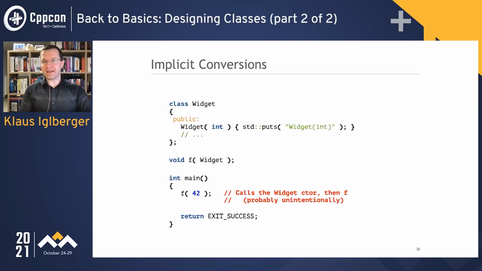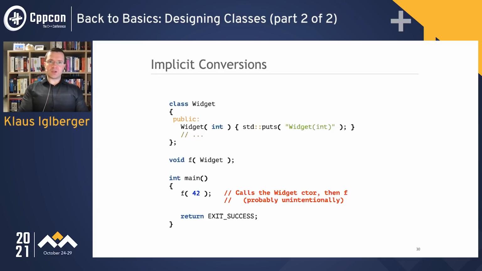But unfortunately, it does compile. This code compiles and works perfectly. Simply because the compiler wants to be your friend. I know it doesn't feel that way very often. Most of the time, it's a fight with the compiler, but actually the compiler tries to help you. So you use 42, and the compiler reasons about this and tries to make sense of that. So what should I do here? And well, there's only one function f, and the only thing that could possibly work is if this 42 is converted into a Widget. Then I could call the function perfectly.